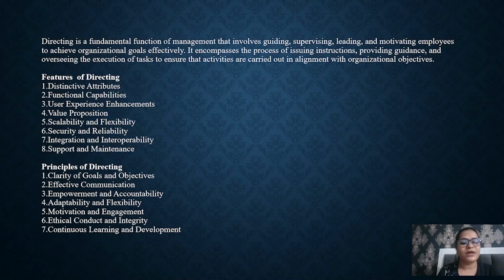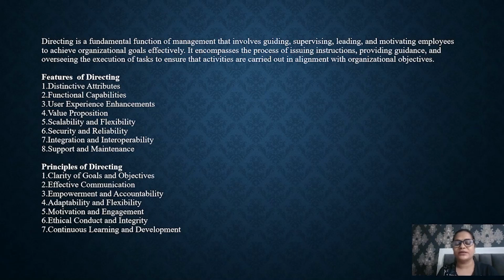So the principle of clarity and objectivity emphasizes the importance of defining clear goals or objectives and expectations for individual teams, which means that clear direction should be given so as to ensure that everyone understands what needs to be achieved, why it is important, and how their efforts will contribute towards organizational success. Managers should communicate the goals effectively, and they should also help to align them with the organization's strategy. They should be able to provide regular updates so as to maintain clarity and focus among the employees of the organization.